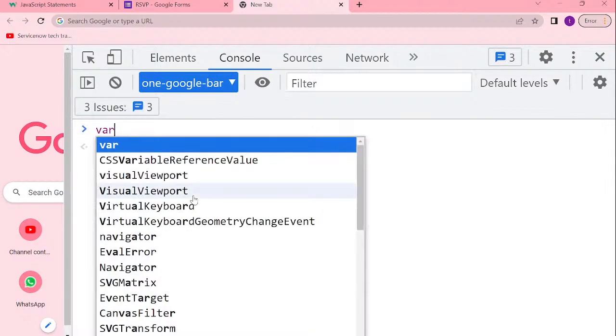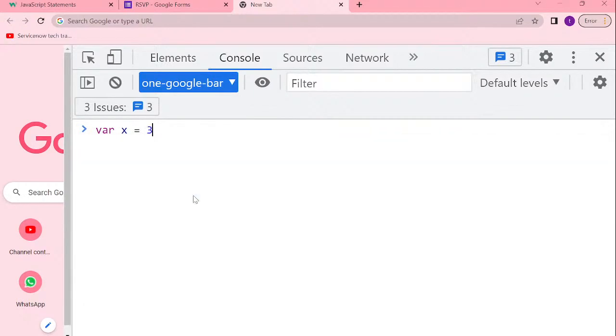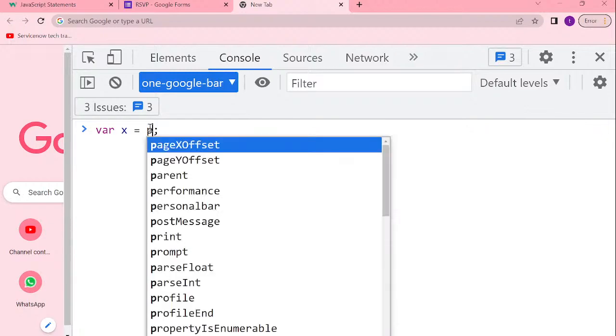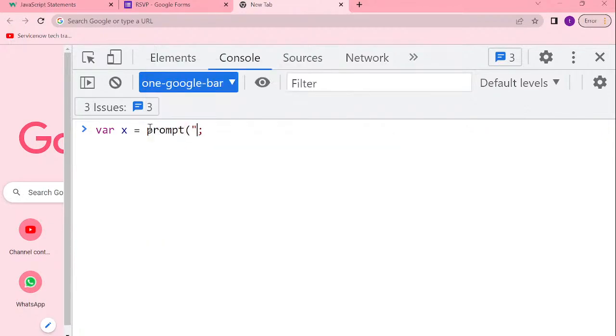So I'm just rewriting the script again, where x equals 3. I'm giving, let's take it as a prompt as we have learned: please enter a number.